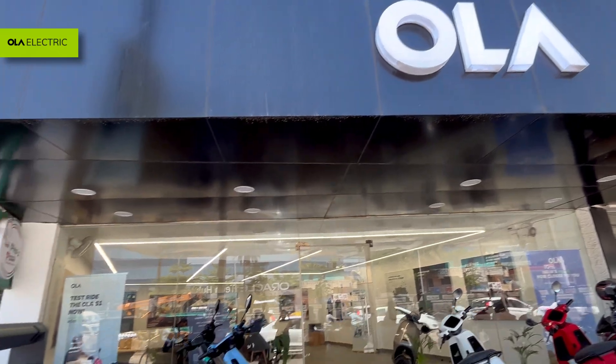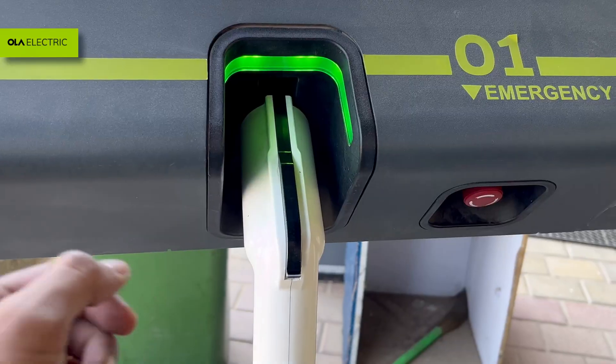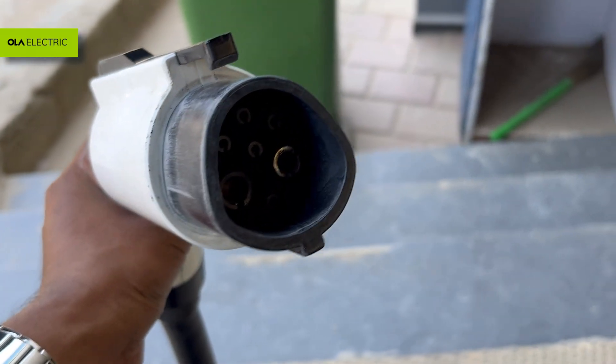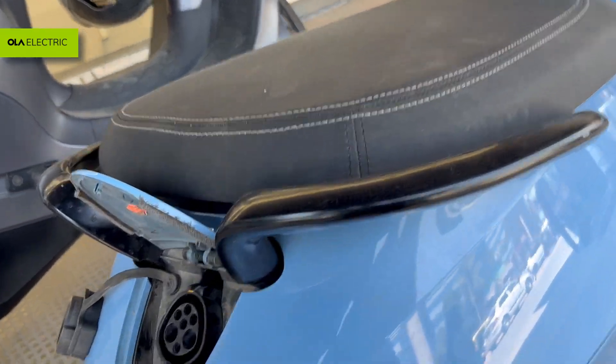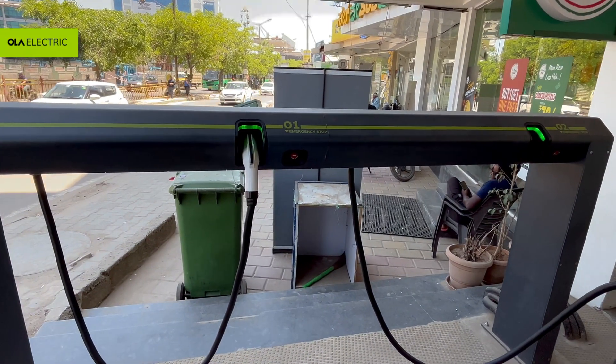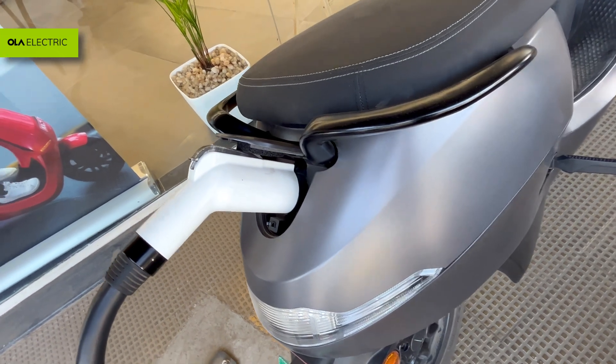Next is a charger from Ola called the Ola Hyper Network. The only problem with this is that if you have an Ola, it's a heaven — it's a fast charger and you can completely make use of it. But if you don't have an Ola, this charger is not for you, as there is no 3-pin port or fast charger built for other bikes. There are not many Hyper Network chargers across the city yet — they are building now, and probably in 6 months to 1 year there will be enough chargers. Have you tried this charger before? Please let us know in the comments below.